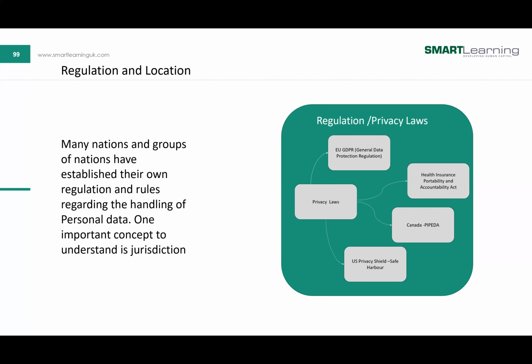Safe Harbor was invalidated because corporations in the US were not protecting personal data as expected. And a certain Max Schrems took Facebook to court after a subject access request that showed that Facebook was not using his data as promised, as agreed. Okay? So that invalidated Safe Harbor. Would that have the Privacy Shield?